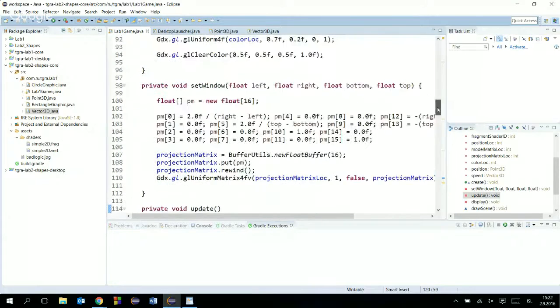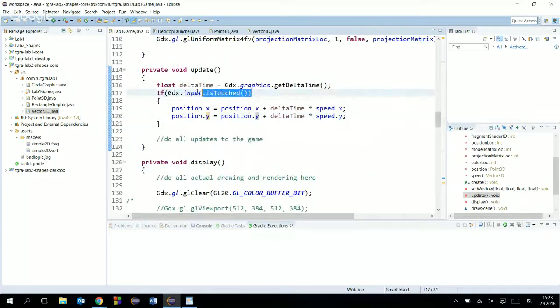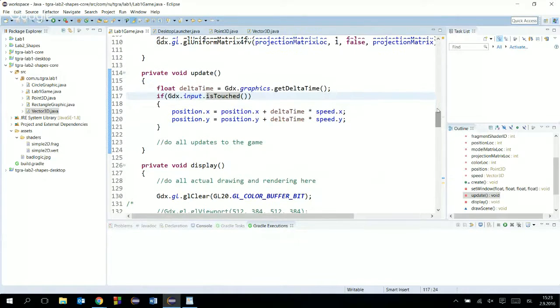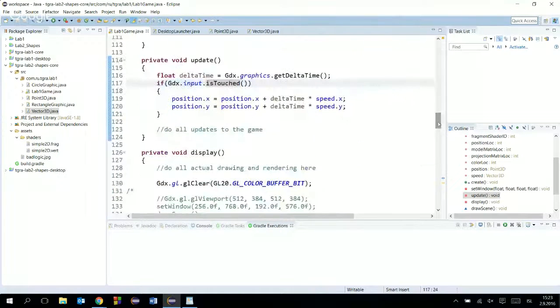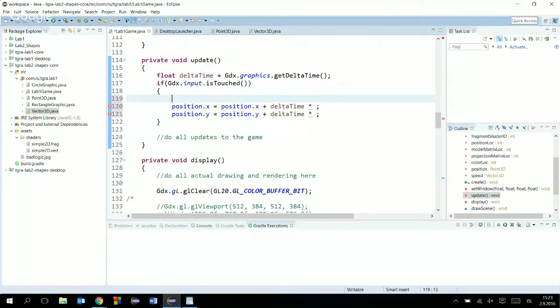If I still only want it to move when I'm touching, but when I'm touching, I want it to actually pull towards me. We can actually skip the speed here, add it again later. What do I need to make? I have the object somewhere, I click somewhere else. I want the object to move towards where I clicked. I don't want it to just go there, I want it to move there at an even speed. What do I need to do? Find the vectors. I need to find the vector, and what is the vector? The point of the mouse minus the point of the box.